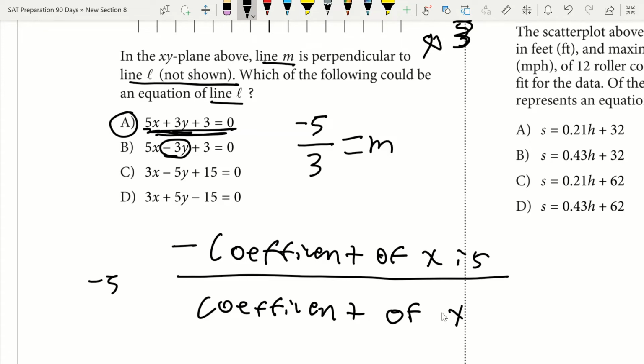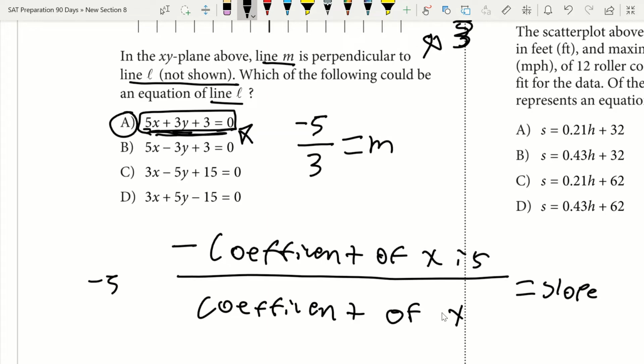Okay, so just understand that. We include the sign when we're dividing by those coefficients, and that's going to give us our slope. But keep in mind that that's only for this form, where the x and the y are on the same side like that. So that's specific to an equation written like this.